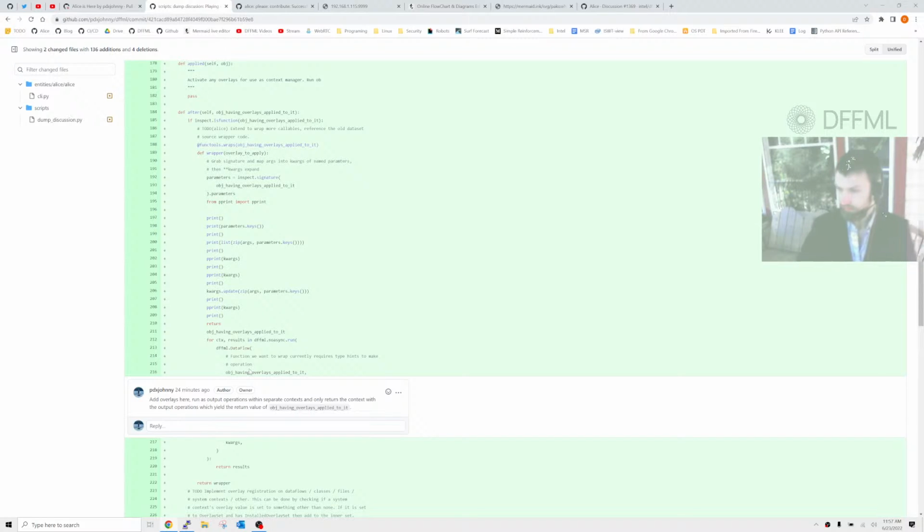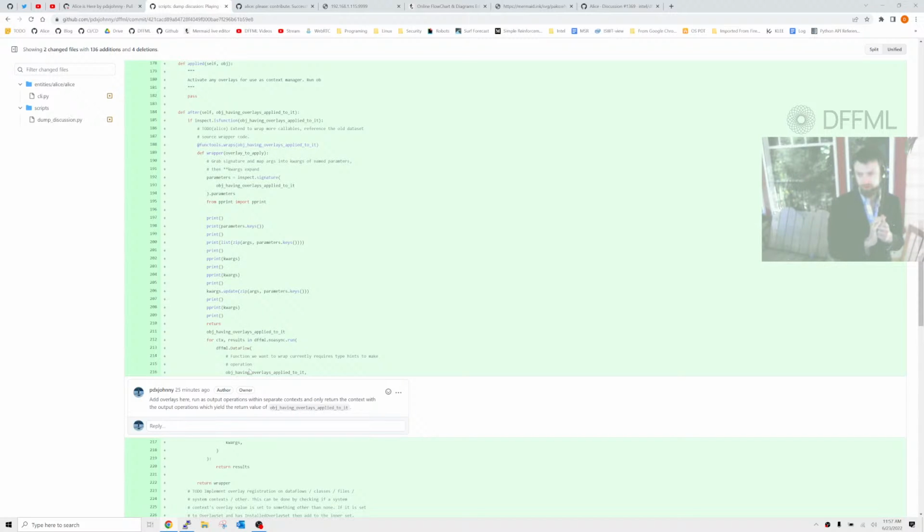The function we want to wrap currently requires type hints to make the operation. So this is basically write text, and then we're just going to fill in. We're translating this into what we're doing with Coach Alice, and we're saying, show me a security overlay, in this case the security MD overlay.